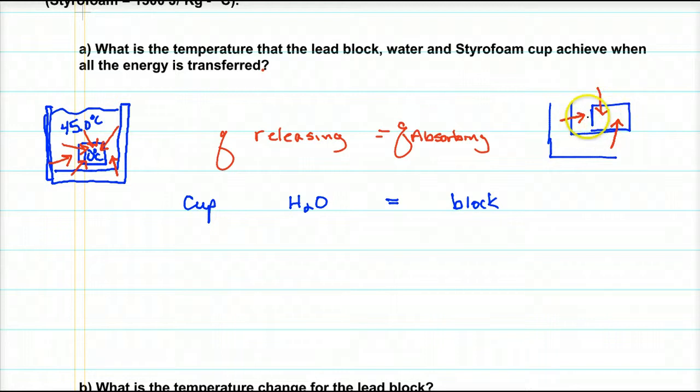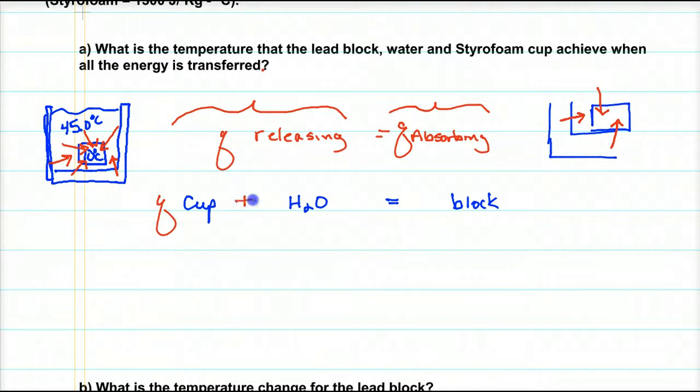There's an overall flow of heat toward the block, collectively by just the water alone or the combination of the two. All right, so the bottom line is these two parts of the Q releasing are the cup and water, and the block is absorbing. We're not going to use the negatives for obvious reasons. Here we go. So Q of the cup plus Q of the water equals Q of the block. Notice the plus. The heat released by the water plus the heat released by the cup. We have to consider the cup losing heat.